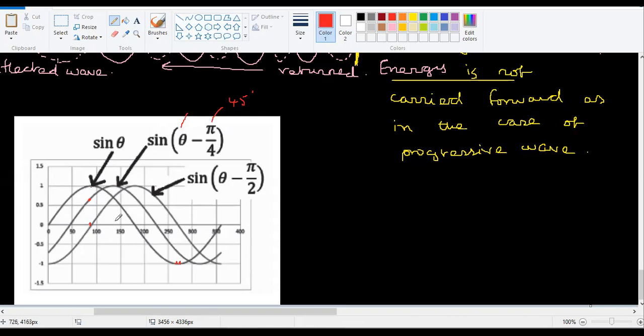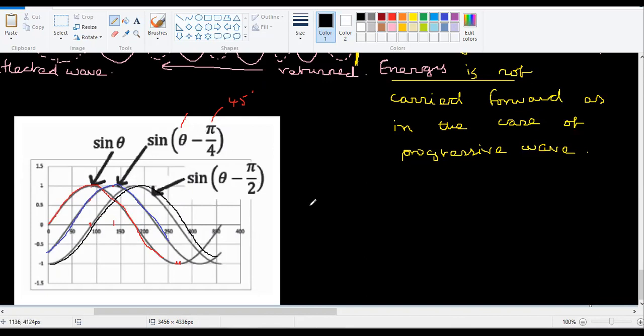And suppose if I go to say 135 degrees, 135 minus 45 will give me 90. So sine 90 will give me 1. So you see, when I do a minus here, it looks like the wave is moving forward. Compared to the red one, the blue one will be somewhere here. And compared to the blue one, the black one will be somewhere here. So what this means is when I do minus of something, this wave will be moving forward.